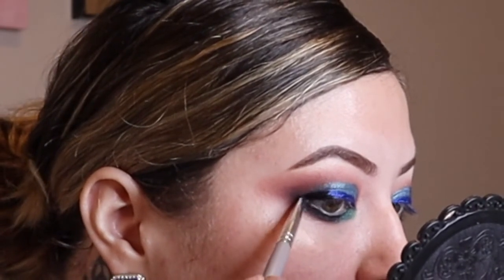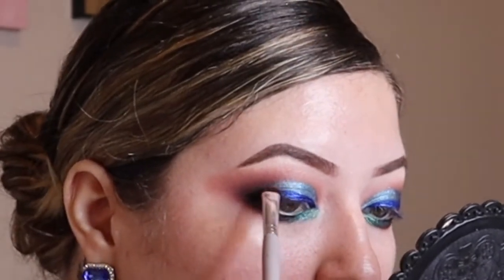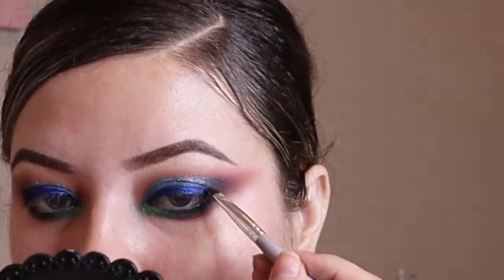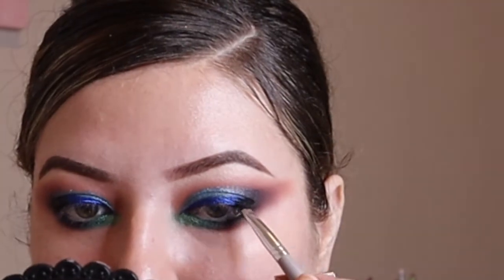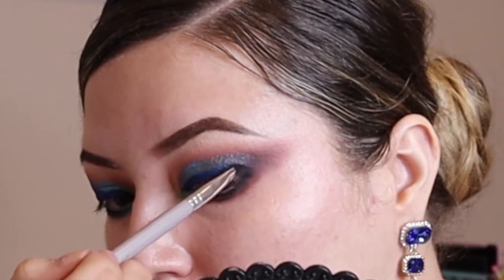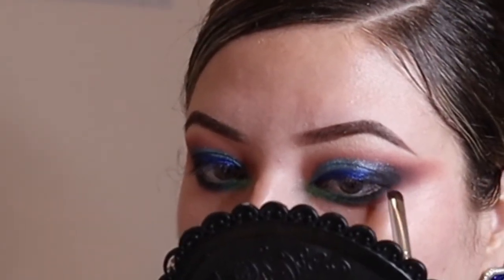We're not doing a wing because we're taking that same gray eyeshadow Libra from the Zodiac palette by BH Cosmetics. You just want to tap it on to the gel liner placement and then slightly press out the edge so that we can add more dimension and depth into the outer corner. And then in just a minute, we'll blend it out more.